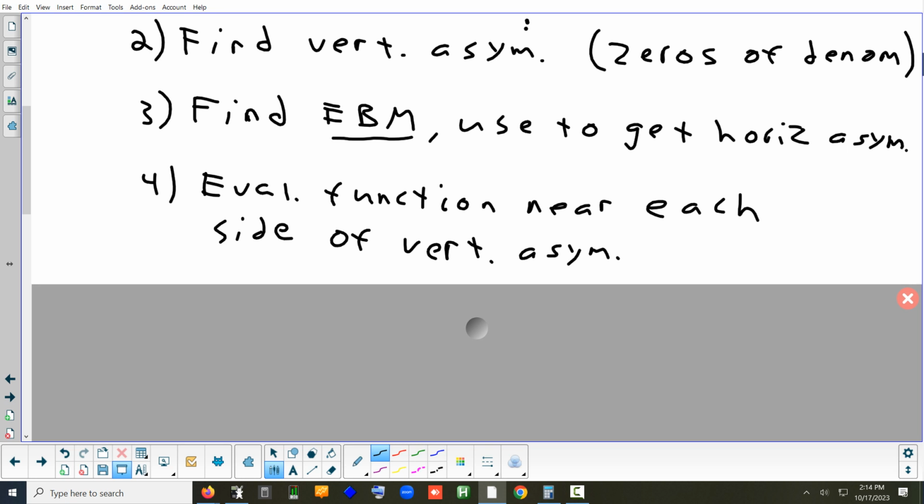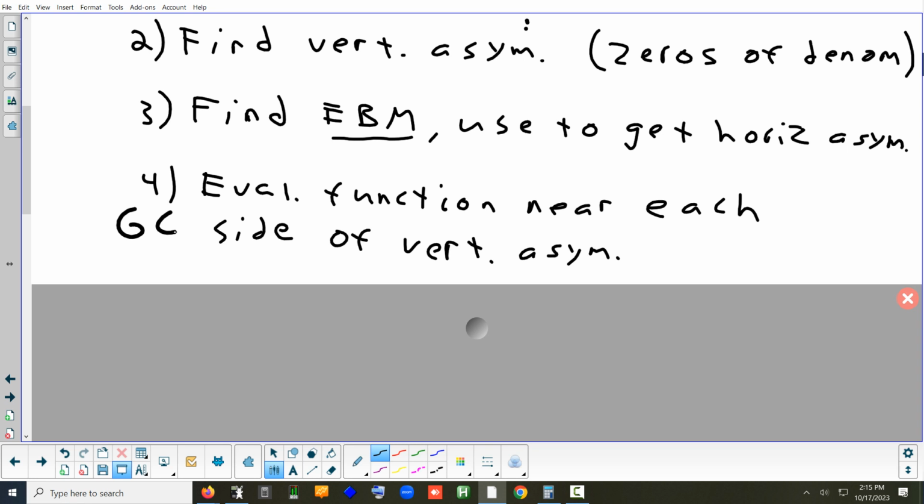Now, this we're going to use the graphing calculator for. Let's say we had a vertical asymptote of 2. Well, you can't plug in 2, because that would cause you to divide by 0. But you could plug in something close to 2. What would be a number really close to 2? 1.9. Even closer. 1.999. That's a really close number to 2. What's another number that's really close to 2 besides 1.99? 2.01, 2.001, something really, really close.